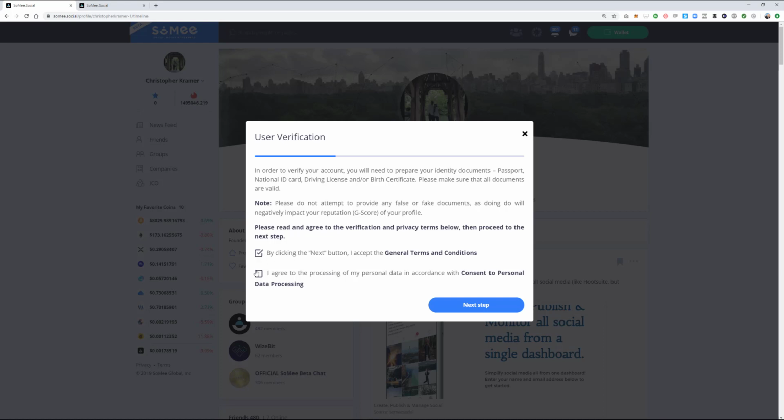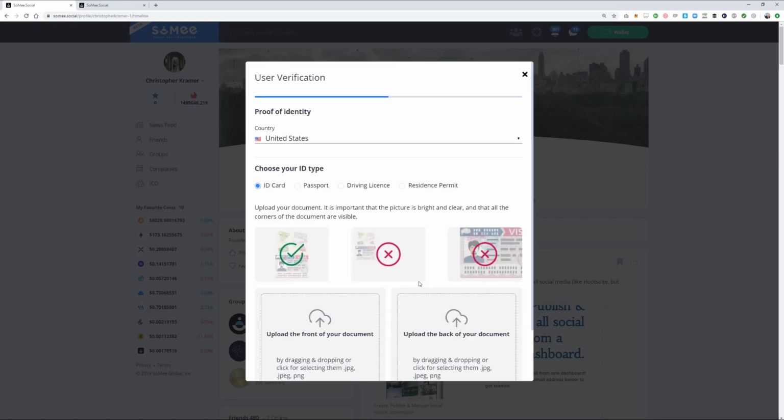So we'll click the agreement. General terms and conditions is basically our other terms that we have. You can read through those. And then you've seen the consent to personal data processing. I've already agreed to those. We ask you to agree again. And then go ahead and click the next step from there.